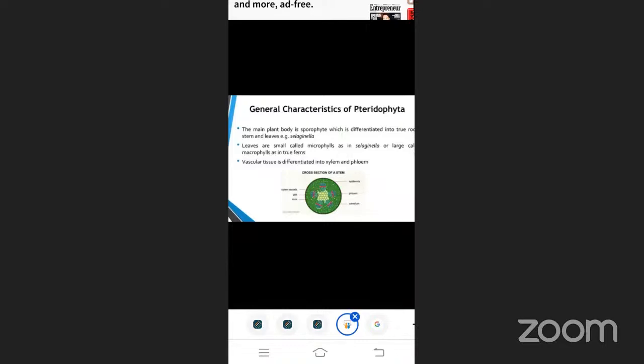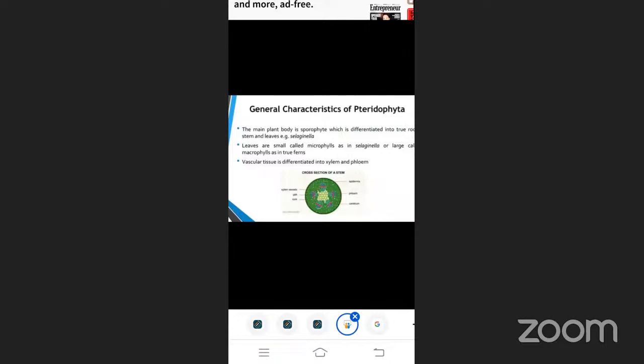That is Cyathea. Another character is that the mature sporophytes are independent. Already we discussed that. The sporophyte and gametophyte are both independent, though in the early stages of development they are partially or completely dependent on the gametophyte. And the roots are generally adventitious. The primary embryonic root is short-lived, so here an adventitious root system is present.